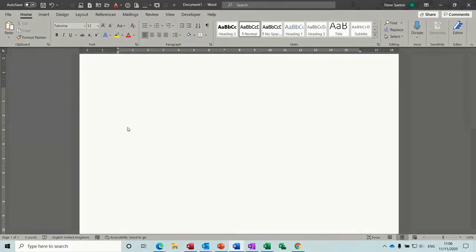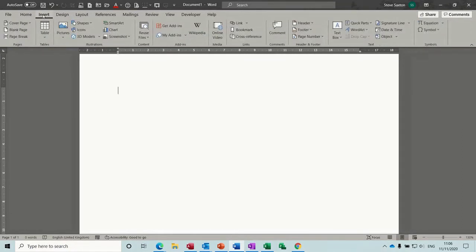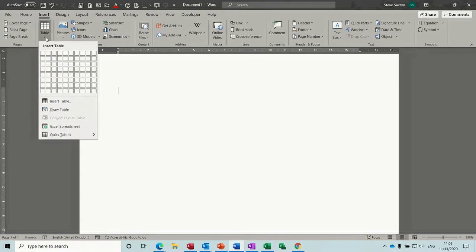In this module, I want to have a look at tables. How to create a table, the basic tables, how to embed tables and link tables. First of all, let's have a look at a basic table. So on the Insert tab, you have this option, Tables, and when you drop the arrow down, you have several different ways to create a table. So I'll just quickly go through a couple of those.